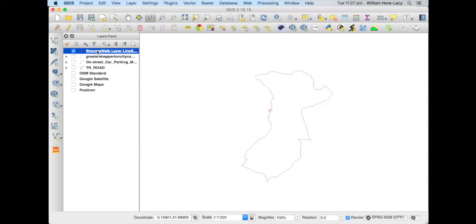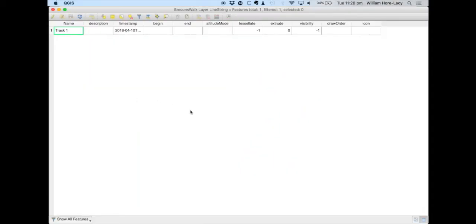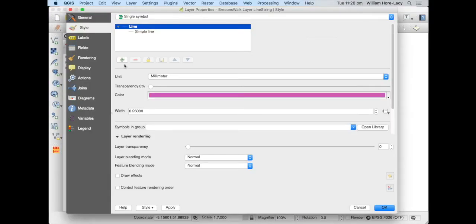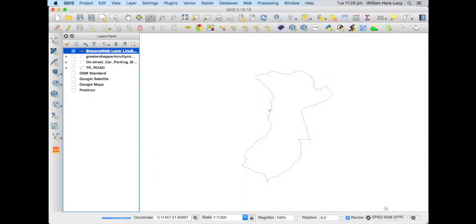Now, again, let's look at the attributes table this time. There are not many attributes listed with this one, and we only have one item of geometry, and there's no description. So that's pretty simple. We don't have much to color it on, but I think we are going to tweak it just a little bit. So we'll make that line a little bit bigger, and let's go for a bright orange line. There we go.